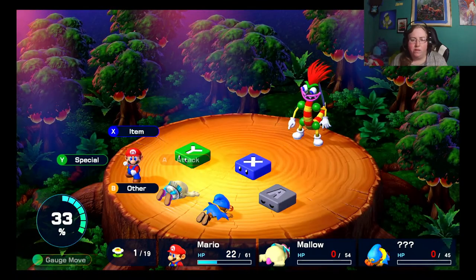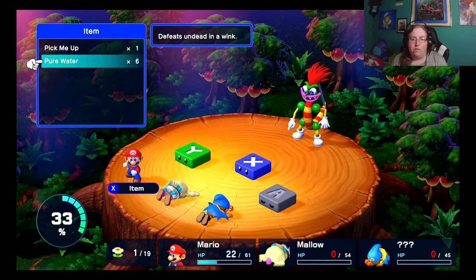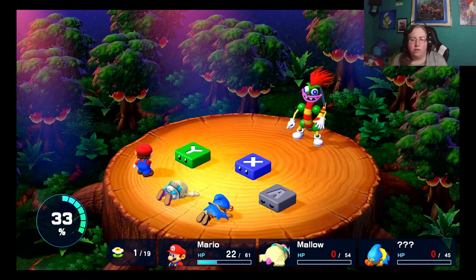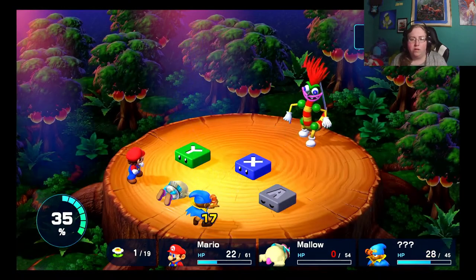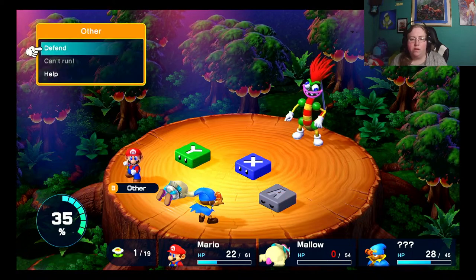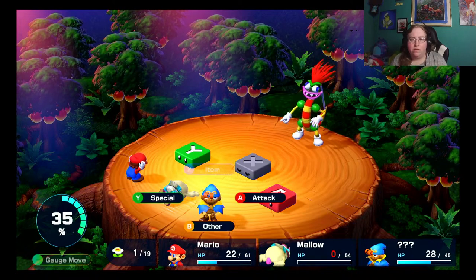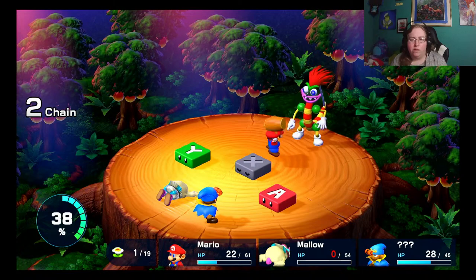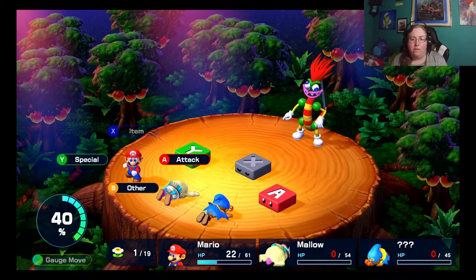Stinks. I can't do anything. Don't have a mushroom. You're slightly stronger. Can't do anything there. Defend. That was a good hit. How much health does he have?